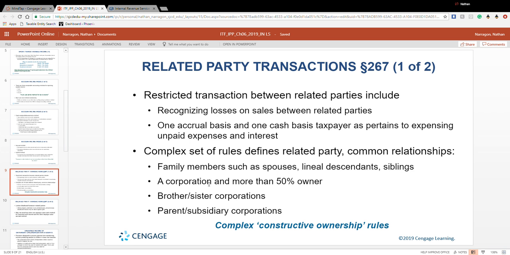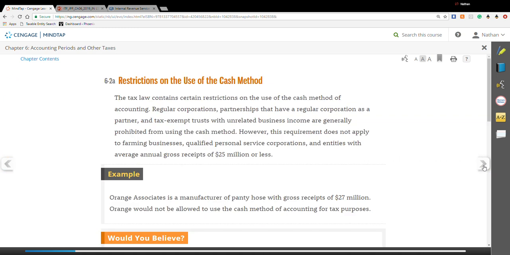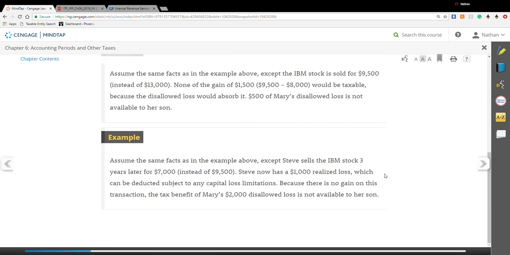So if you decide to give your family member a loan or anything like that and try to write off the loss, you better watch out. Just watch out when you're handling family. Again, if we want to look right into the book, because you know I like going into the book, they go through examples of the losses, and it's dealing with stock, so it's back to Schedule D most of the time.